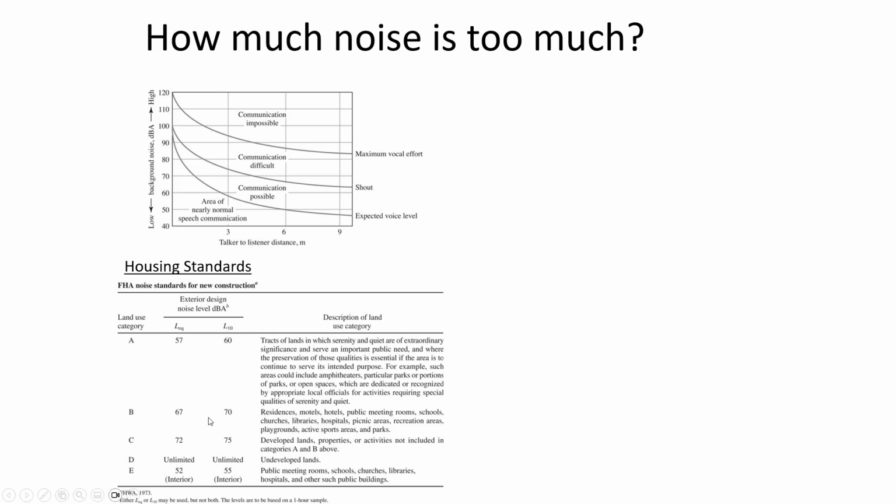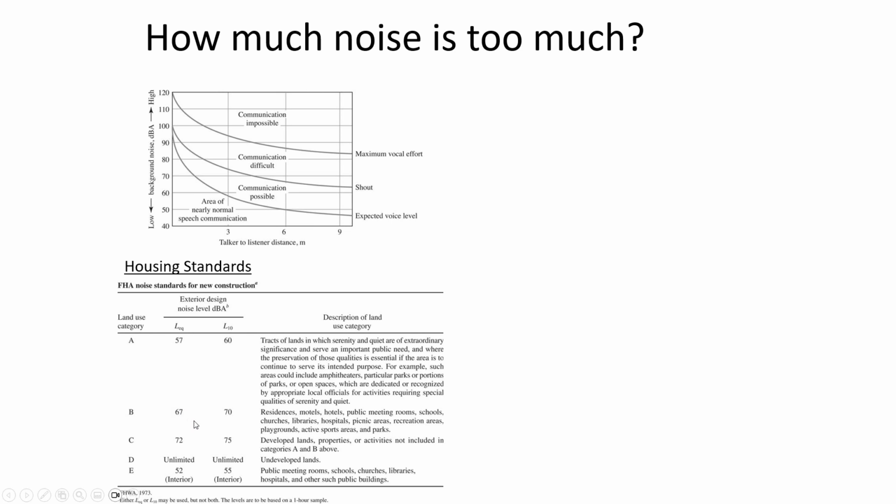The rest of these are based on outside noise rather than inside the building. So this is saying that for hospitals, public areas, schools, and so on, if you're talking about how much noise is appropriate for the outside, it would be 67 decibels on an hourly average, like if you average it across the day, or an L10 of 70. What they're suggesting is that, between the construction materials and the enhanced windows and so on, you should be counting on, at most, the building materials bringing down the sound levels by 15 decibels.